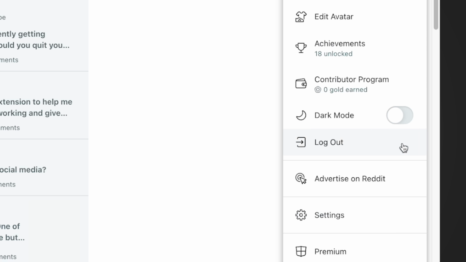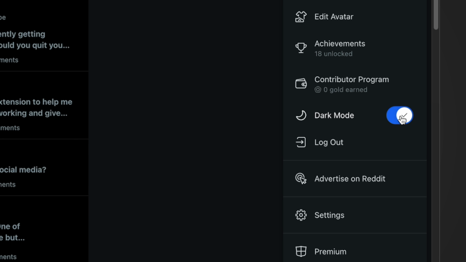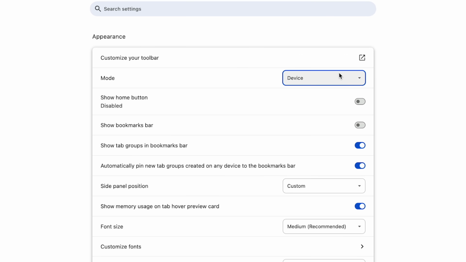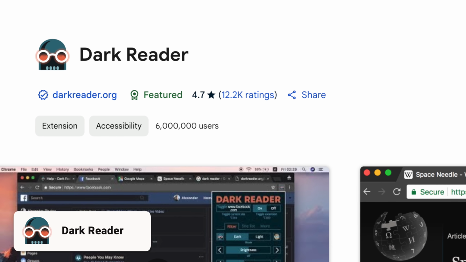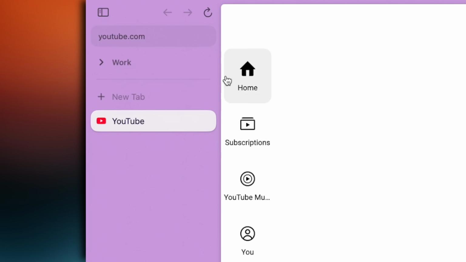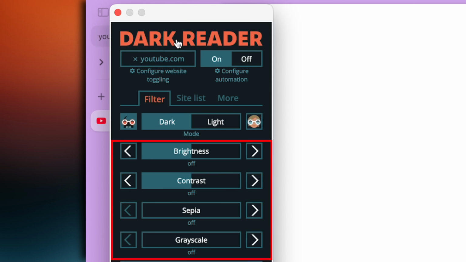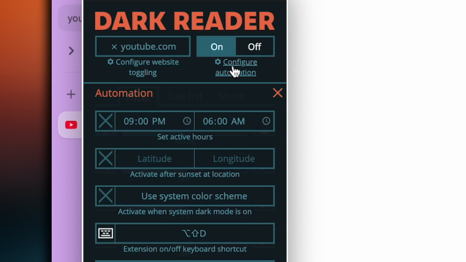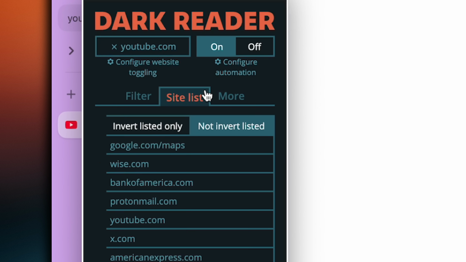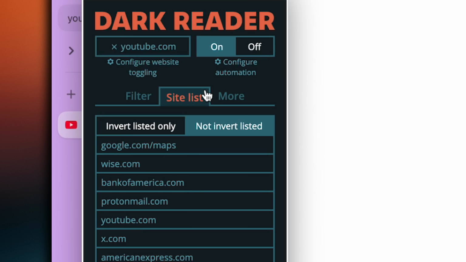And like most people, I like to use dark mode at night, and although this comes built into most browsers, it still doesn't work on every website and you can't really customize much about it. And that's where Dark Reader comes in, which is one of the most downloaded extensions of all time, and for good reason. Not only does it work everywhere, but it also lets you customize the crap out of it. Personally, all I change is that I only want it to turn on after 9 PM. And I stop it from working on sites like YouTube or X, which have their own dark mode, and a few others where it just doesn't look right.